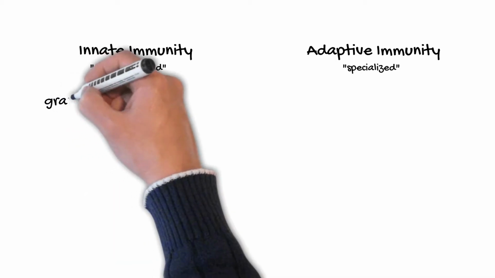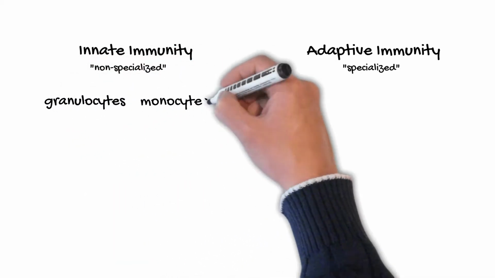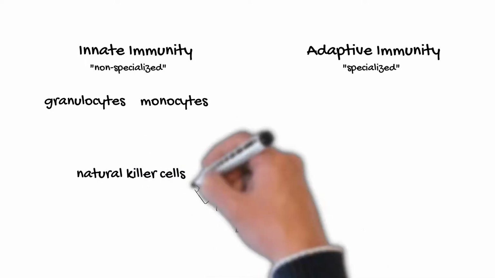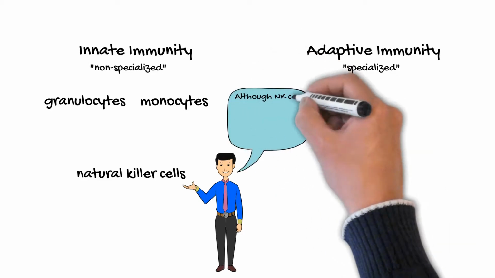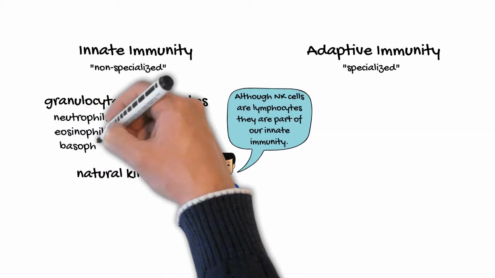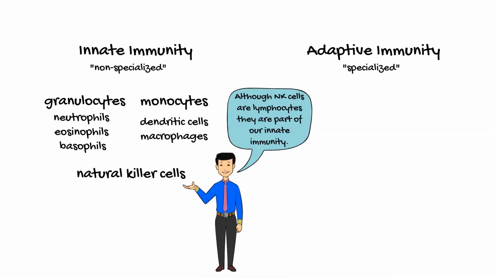So what do I mean by specialized or not specialized? Let me try to explain. Our innate immunity consists of granulocytes, monocytes, and natural killer cells. Remember neutrophils? Well, it's possible that you've seen a video of a neutrophil chasing around a bacterium. This is a process known as chemotaxis, and the neutrophil is literally chasing the chemical trail of the bacterium because it's different or non-self. That's kind of what we mean by non-specialized.